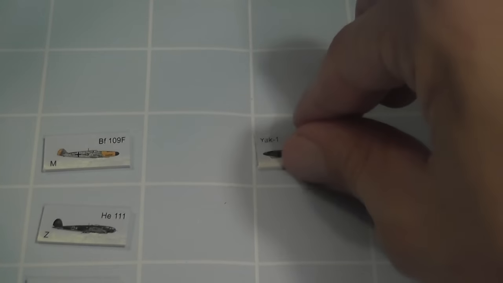There is no information on the counters per se, meaning not any stats, that's what I mean. The information that you have is the nice art, the model of the airplane, and then a letter that identifies the airplane. Also, I like that these are double-sided, so that if you need to show that they're going in the opposite direction, you simply flip them. And now they're flying in another direction.